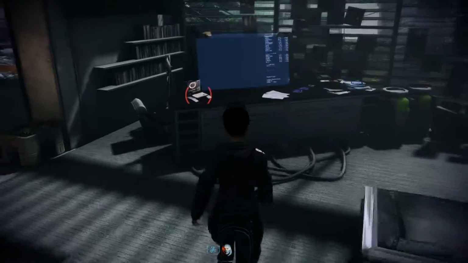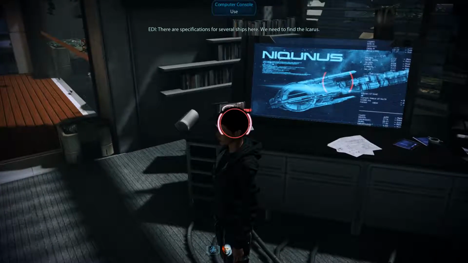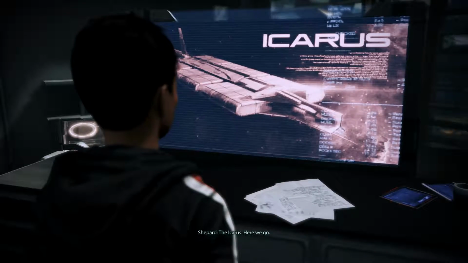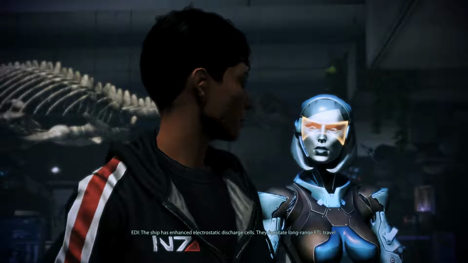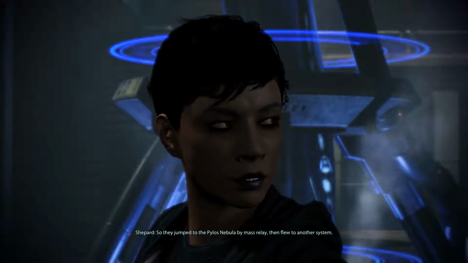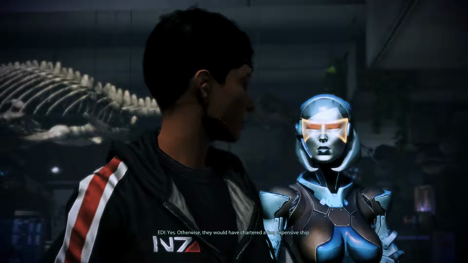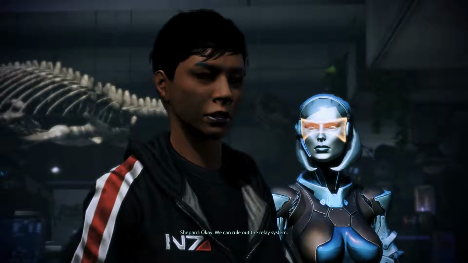Alright. Well, thankfully, there are specifications for several ships here. We need to find the Icarus. Speaking of which... The Icarus. Here we go. The ship has enhanced electrostatic discharge cells. They facilitate long-range FTL travel. So they jumped to the Pylos Nebula by mass relay, then flew to another system. Yes. Otherwise, they would have chartered a less expensive ship. Okay, we can rule out the relay system.